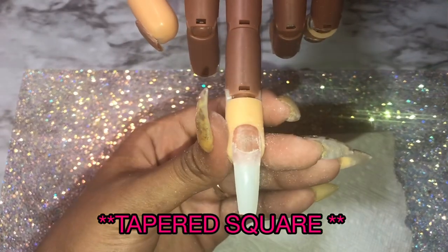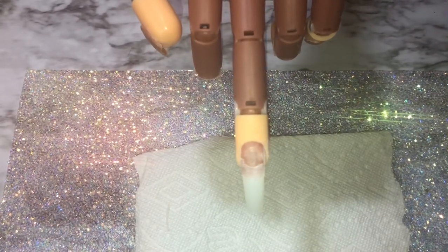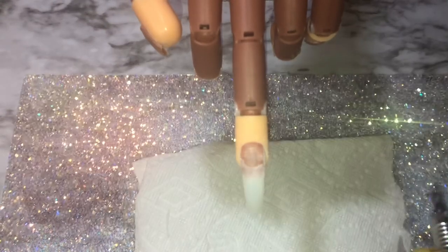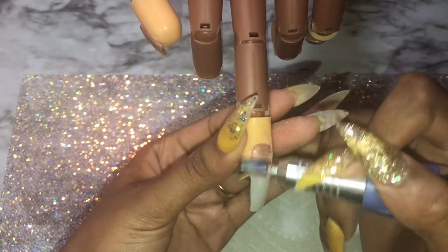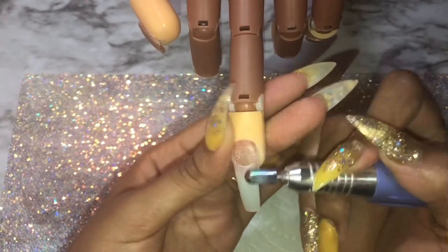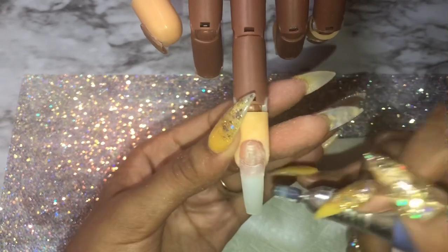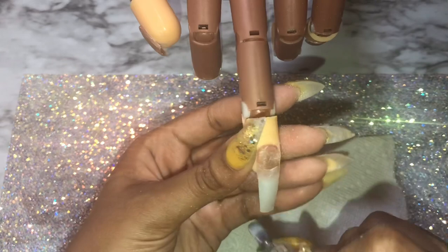Now I do like to shape and make sure everything is good, obviously, before I do the acrylic, just for time purposes. So right now I'm gonna go in with the coarse bit again, and just smooth out right here the smile line, just so we can have a nice smooth application. I find when I do that, it just looks better. And I'm also gonna go down the side and just perfect that shape again.